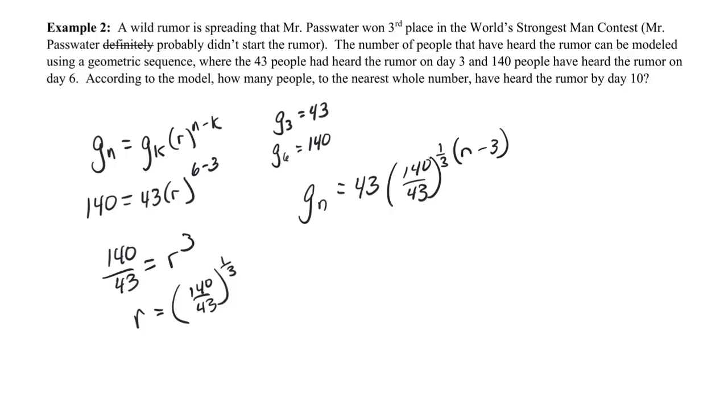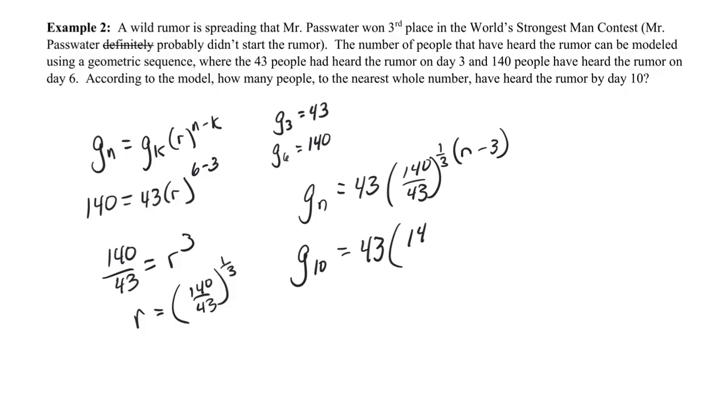So we want to find G sub 10, right? By the way, please do not cross out the 43 on the outside with the 43 on the inside. I have a rule that you have to follow. If you see an exponent, do not multiply bases, okay? 43 is a base. It's 43 to the 1st power. It has an exponent. And obviously, the parentheses has an exponent. It's got a lot of them. So don't multiply bases if you see exponents. So we're going to leave the 43 right there.